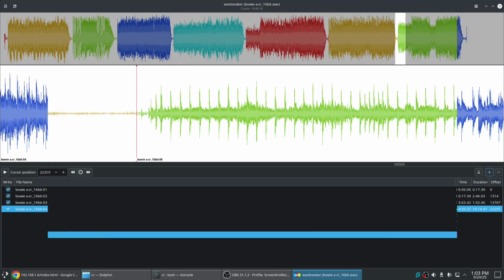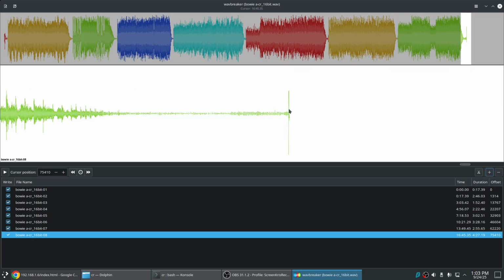There we go. And then usually at the fade out, right? So this is where you can see the needle or the tone arm lifts. So we'll just kind of listen. Still got some music. Usually you can kind of tell when it gets into the run out groove, which is right there.